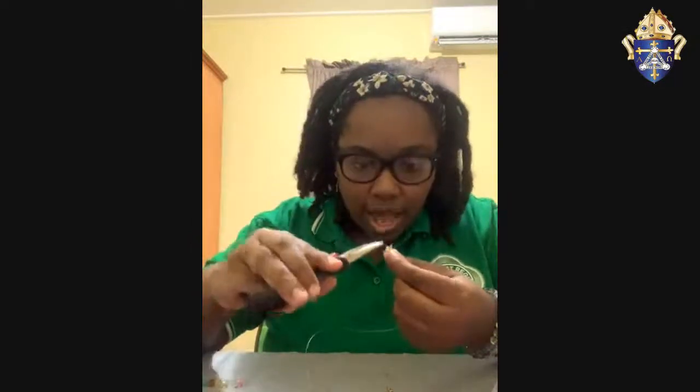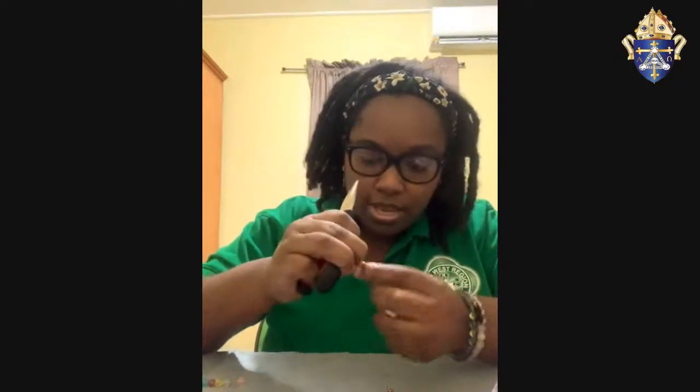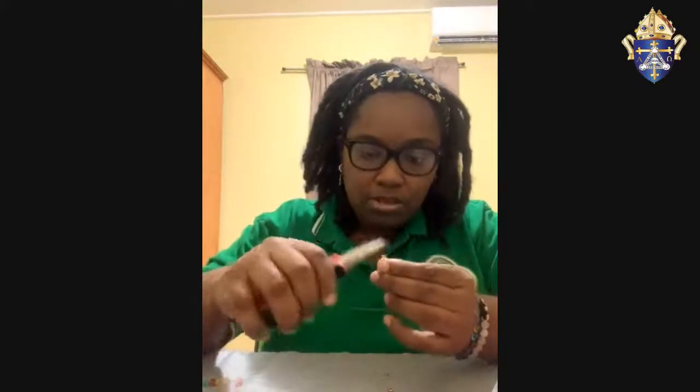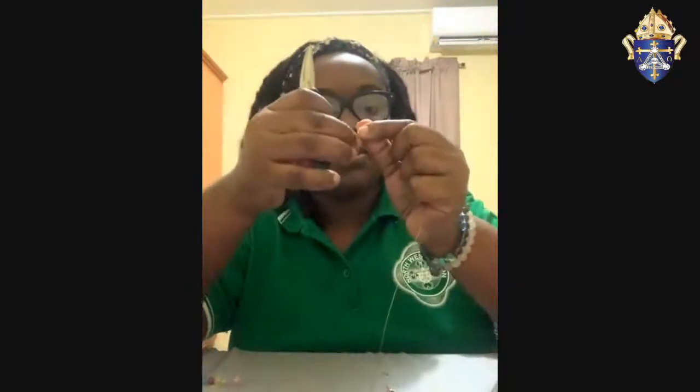Right. So now that one end of the string has the tip and the ends, you're going to carefully take your flat nose pliers, or you could just use your hands too because this part is relatively easy. And you're just going to close the bead end like such, right? You can use the top of the pliers to secure it a little bit like this. So it should look like this now. Oh, it slipped out a little bit. Yeah, so it should look like this now. So one end of it is closed.